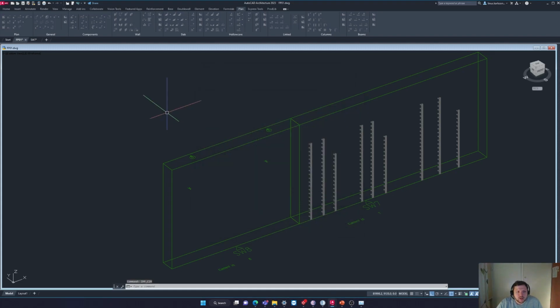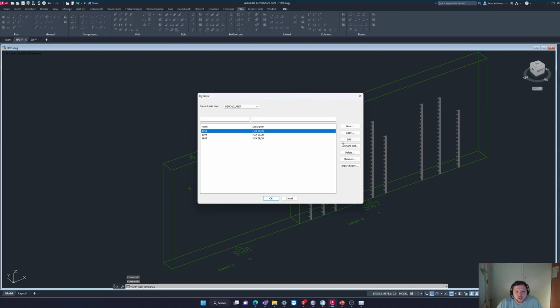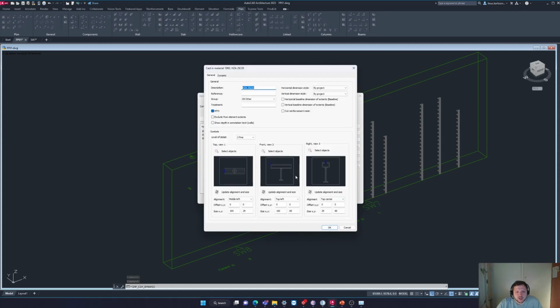But the dynamic custom materials could be something like these anchor channels that we have here. Of course they are also static. They don't have to be, but in this case they are. But we could use this custom material in different lengths, depending on how many we have in one piece.